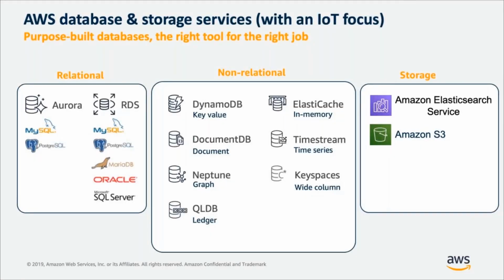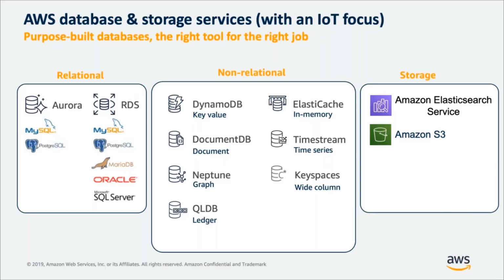So jumping into some database and storage services, these are some of the ones I've highlighted with an IoT focus. In the case of relational databases, something like RDS and Aurora, organizations primarily use these for managing relationships between entities. So you may have an inventory system which has relationships, or an order processing system which has transactions, and that's where relational databases really shine. On the other hand, you have non-relational stores. For example, if you're storing key value data at internet scale with millisecond latency lookups, you might want to consider something like DynamoDB for those applications.